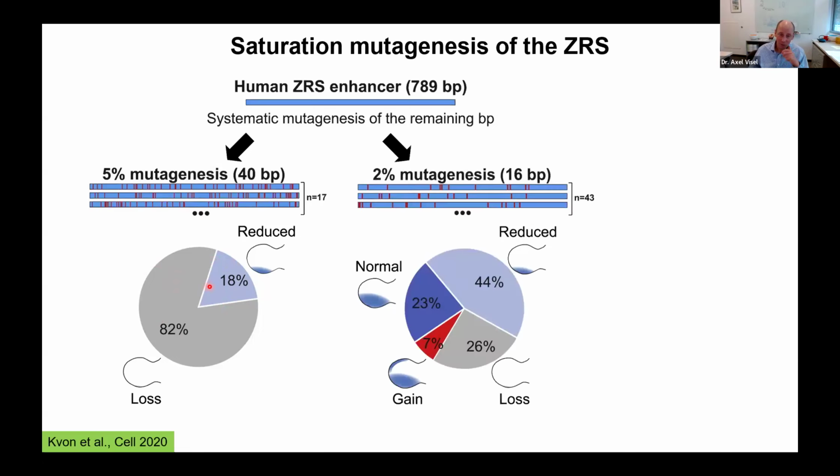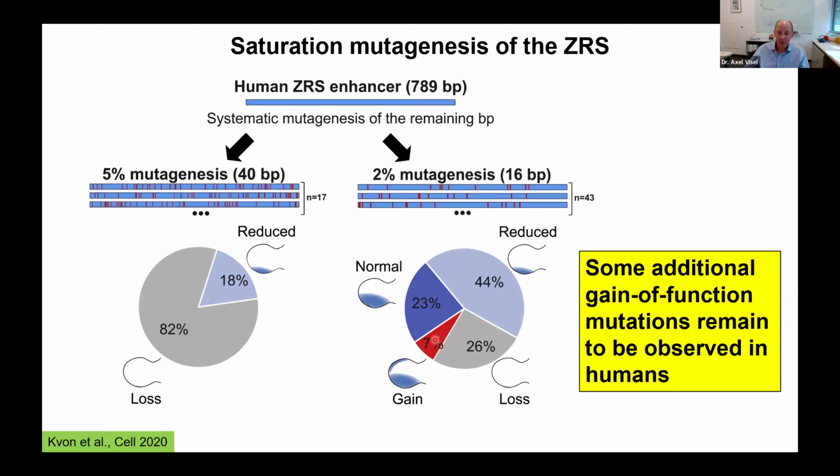But then in the 2% mutagenesis series, we did observe, again, some cases where we broke the enhancer with reduced or lost activity, but we also observed some that were normal, and then we observed several that had this kind of gain of function. Now, this is probably an underestimate because there may be additional ones that have been covered up by losses of function due to other mutations. But what this means is that there are multiple additional positions within this enhancer that have yet to be found in a human patient. And this is, I think, quite intriguing because it means we may now have data where we can wait for human genetics to find any such mutations and see if it confirms our predictions.